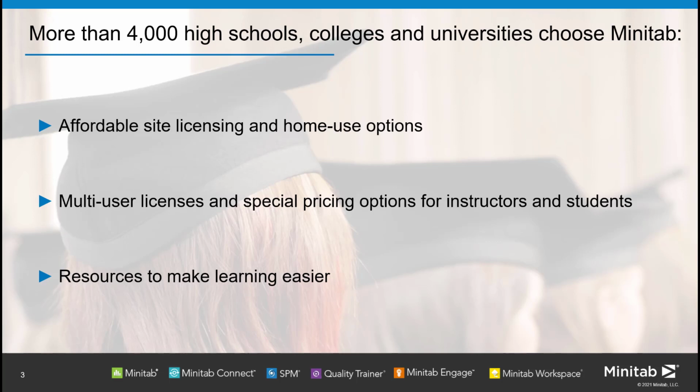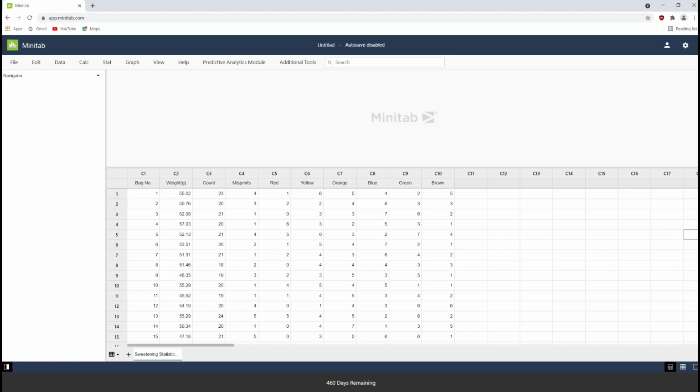Now I'm actually going to pop open Minitab and just run through a few examples of how Minitab can be used in your classroom. Just give me 1 second here, and there we go. We're in the Minitab Statistical Software application. I have a data set here I'm going to use to demonstrate a few examples, and this data set consists of some M&Ms data.